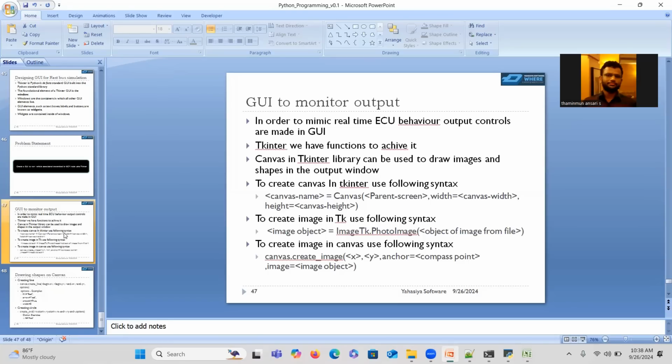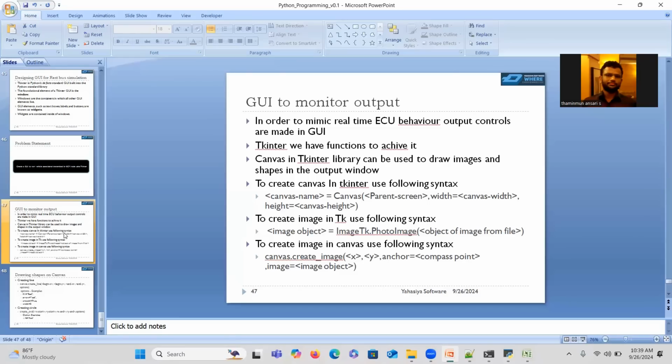But in real time, we have to react to CAN signal output. Sometimes some ECUs are sending some outputs. Based on that output, in a real car, we do different behaviors. For example, turning on a telltale, displaying a warning message, moving a gauge needle to a particular position. Like that, in real time, the ECUs in the car will do reactions, right?